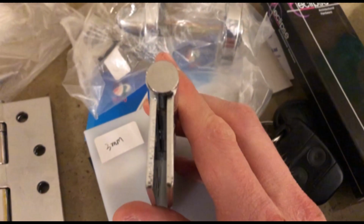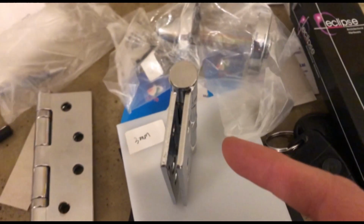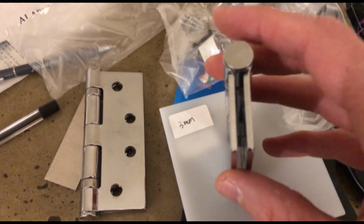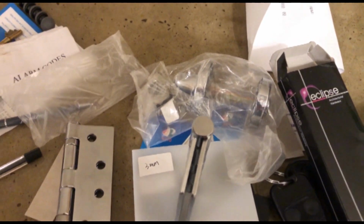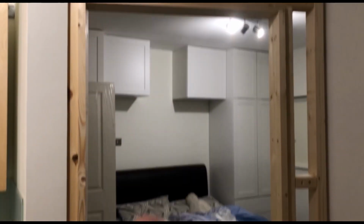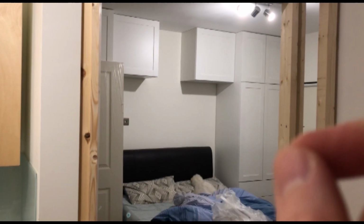And then come over here and have a look at the hinge itself. So when the door is closed, imagine if you're hanging the door right now, the door would be touching this edge here and the lining would be touching the other edge. But what we want to do is have a nice even gap around the door of about 2 to 3 millimeters. The width of this lining itself is about 766 in width, and the door is 762. So we've got 4 millimeters to play with, 2 millimeters on each side.